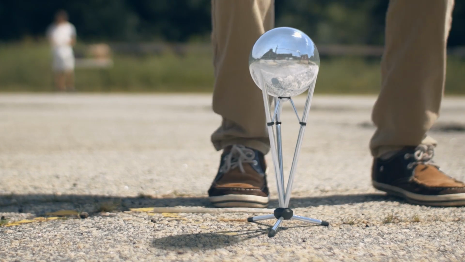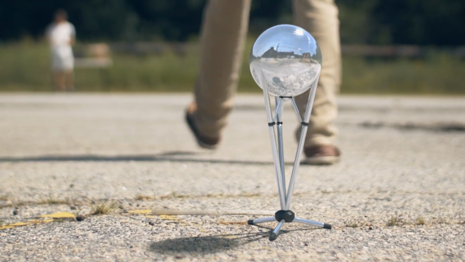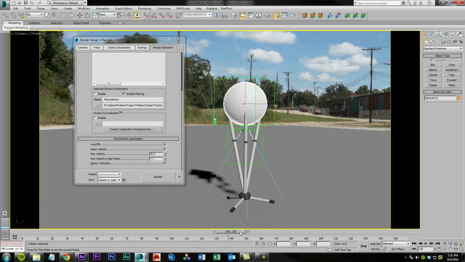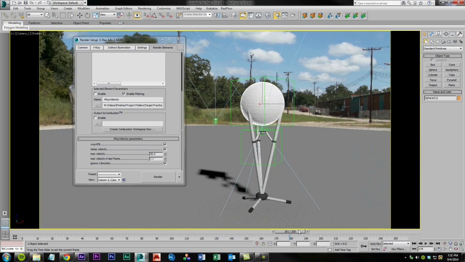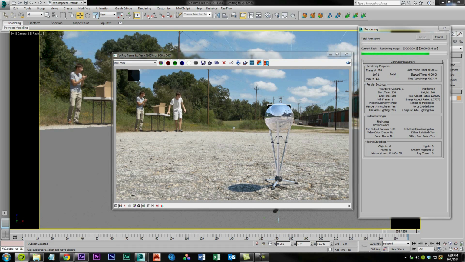The first effect is the node itself. I created this 3D futuristic looking node that is supposed to be what brings Eric into the video game world. And it's basically just a 3D model. It's a sphere with some legs, 3 tripod legs, and we were able to film straight into them. They had a brushed metal look and little rubber feet.